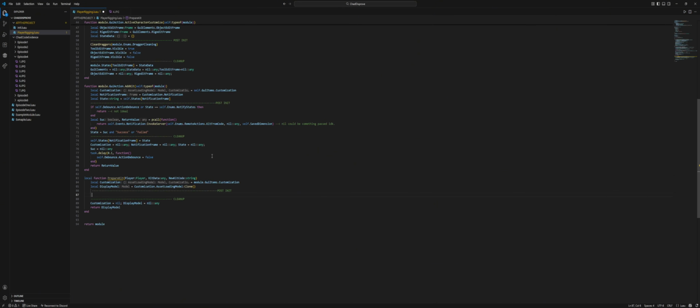We would then in here set our scale. If we're really dead set on using humanoids, we would do it like local.